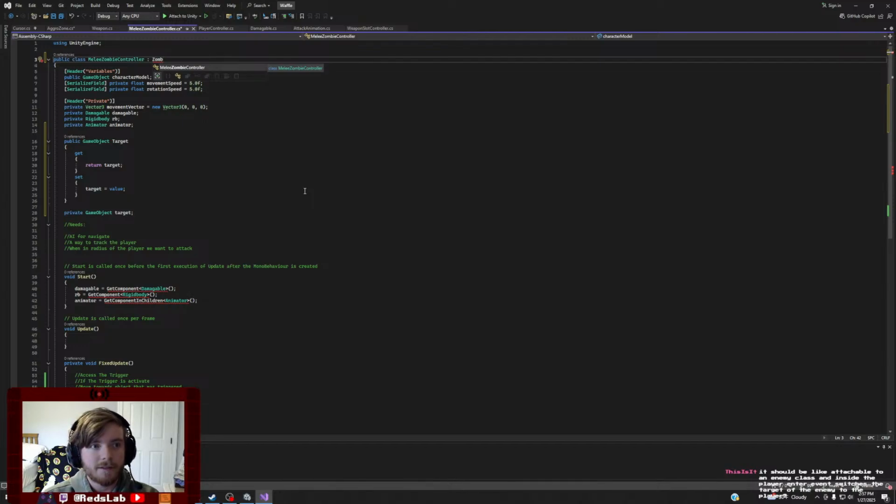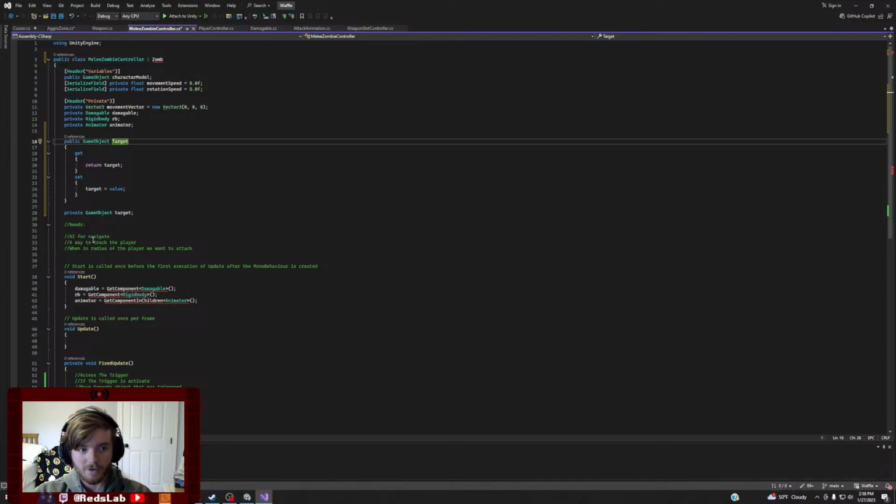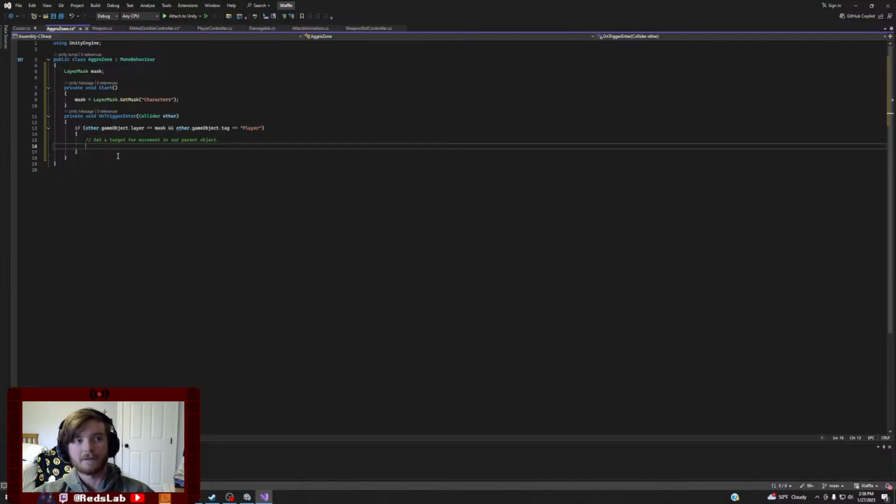So we have this target right here in this controller. And basically we're going to want this aggro zone to interact with its parent object, which is going to tie it to that script. So we're going to have that target, and then using the target's transform versus the melee's transform, we're going to send a rigid body move position towards that position.